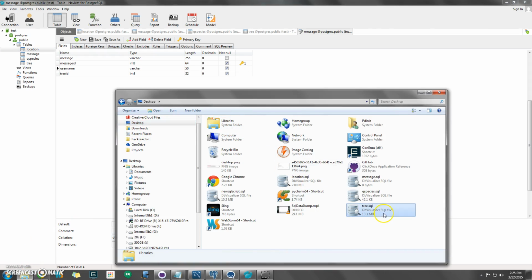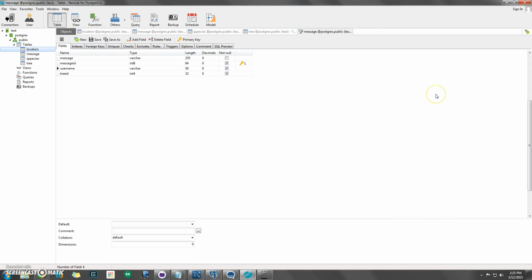Desktop. There you are. And again, both these scripts are going to work the exact same way. You can import them into Postgres and pgAdmin the same way you would with one that was created by pgAdmin itself. It's just easier, faster, and it gives you more options by doing so with Navicat. So if you have an opportunity to try it out, go ahead and do so.